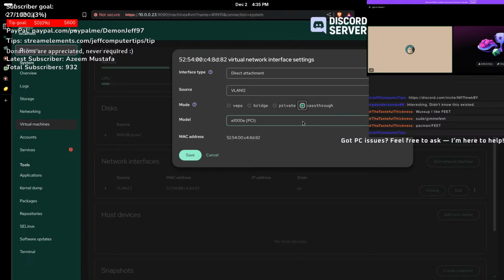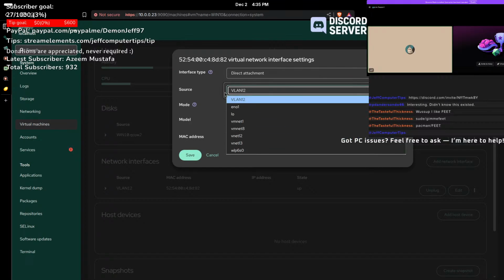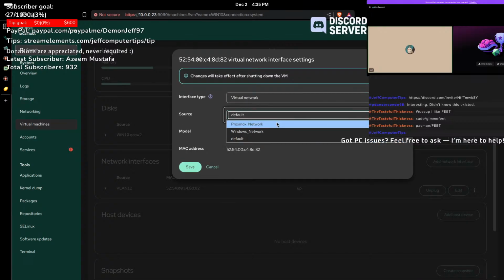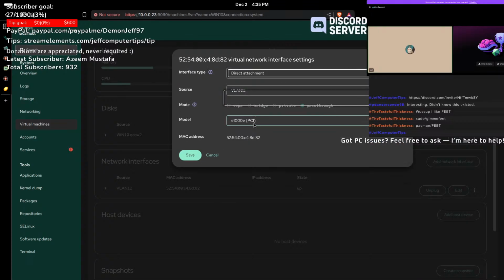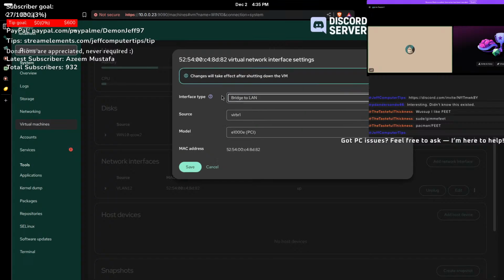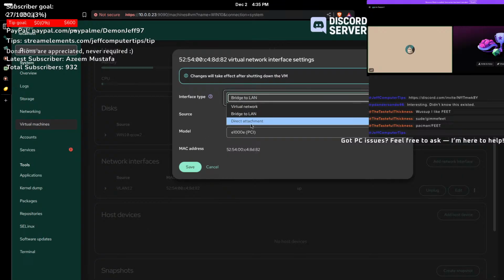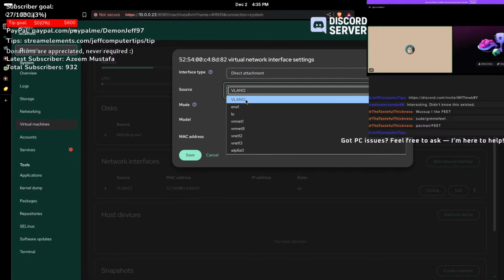Okay, then passthrough. Direct attachment is the only one that shows the VLAN. If I do virtual network, it goes to these two. Direct attachment is the one that appears. So this one is connected to VLAN 12, but we don't need to go here. We need to go to VLAN 12, so we need to stay here.